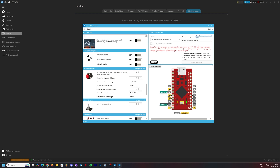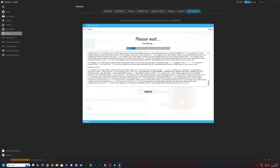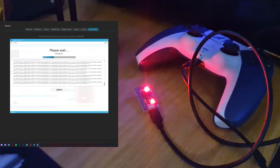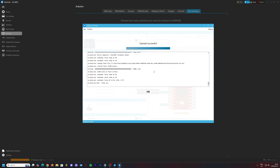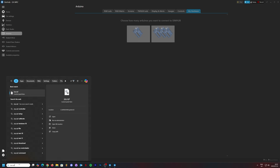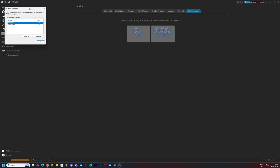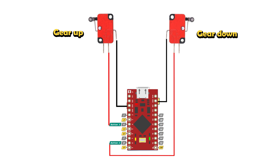From here, tick to upload to the board and let the process begin. It may ask you to link game controller functionality — say yes. Let the process upload to the board; you should see your Arduino start to flash, indicating it is uploading. Once complete, Windows will have a little pop-up in the bottom right corner saying the device has been set up as Arduino Micro or whatever board you purchased. A further test is to type 'joy.cpl' in the Windows search, which takes you into the Control Panel where you can see the Arduino has been detected.